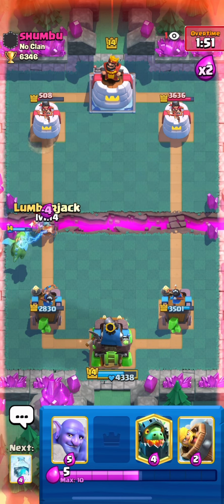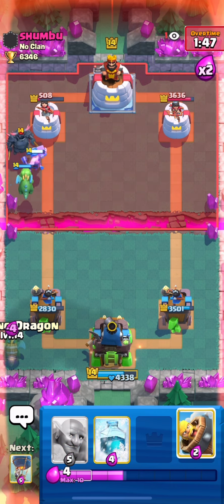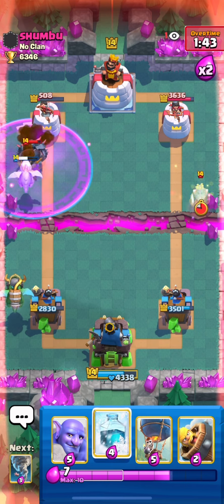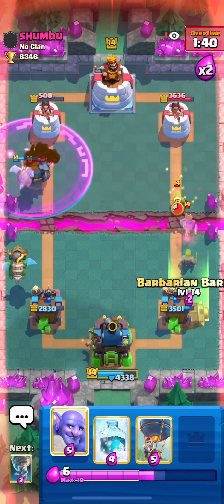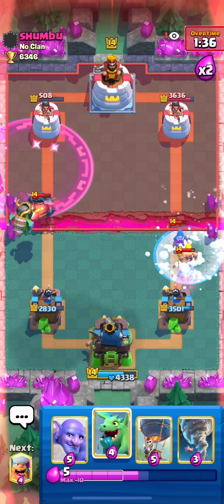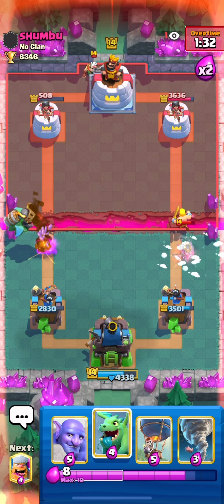And yeah, we're going to go with the Lumberjack at the bridge. I could have gone for a freeze plus Tornado play, but decided to hold off on the freeze and just play on defense. And we're going to easily Barbarian plus freeze on defense on the right side. And then Inferno Dragon's going to be able to take out that Pekka because he already cycled his E-Wiz, so not really too much happening so far.